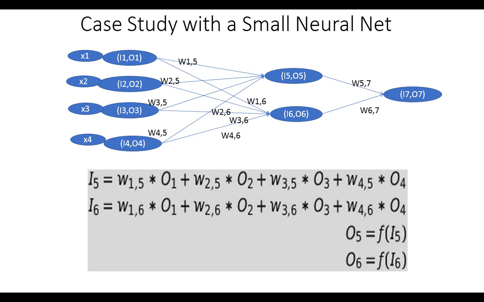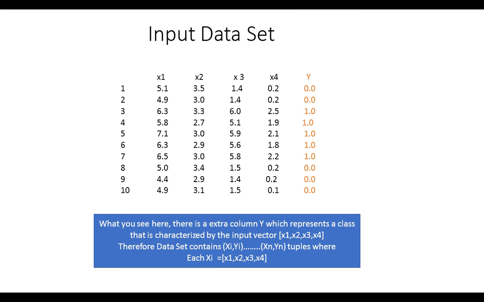So basically what we are doing, we are multiplying the weight with the output of this node: weight W25, W35, W45 here. The outputs of these nodes are going to this node, and the output of this node will go to this node. So basically they are connected, and here we perform some mathematical calculations.